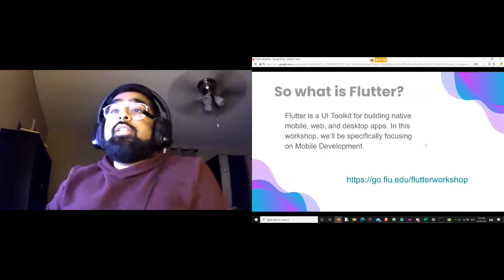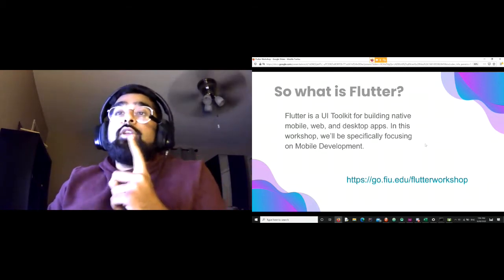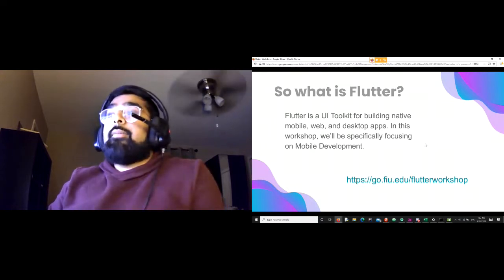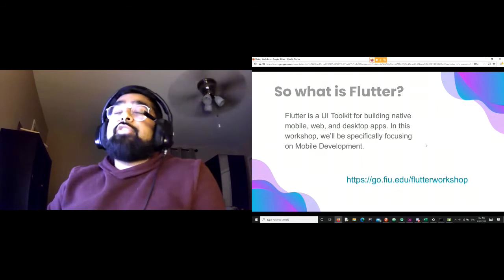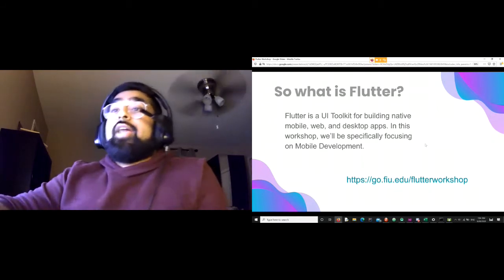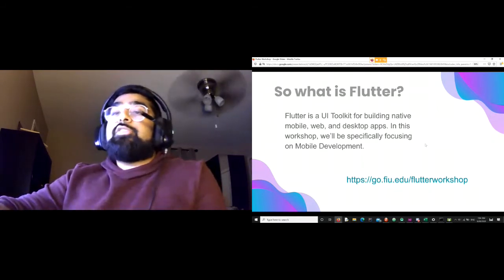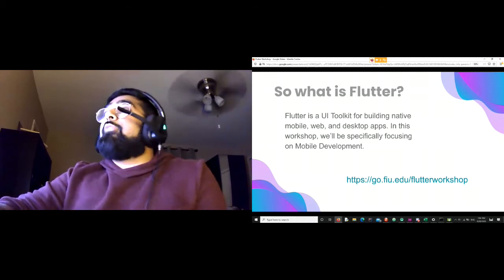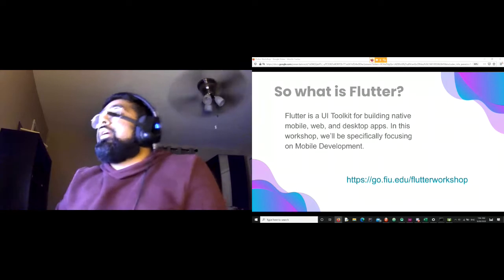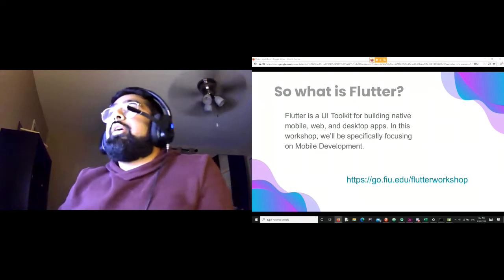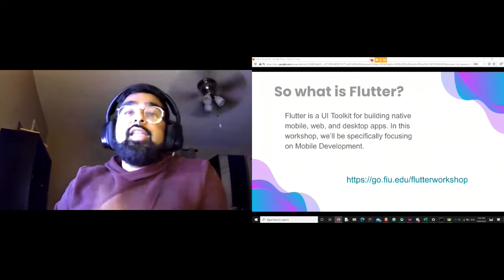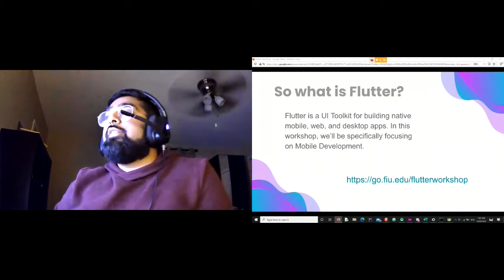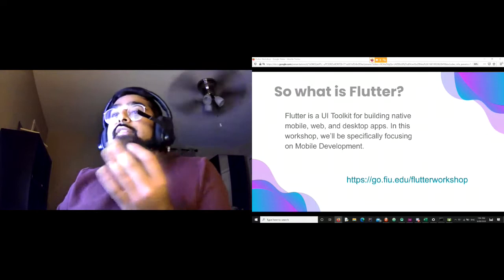Flutter allows you to quickly push out an application under one code base, and it compiles for both iOS and Android native as well. That's extremely helpful for development, especially if you're doing a small-time app. Another good thing about Flutter is that it utilizes a really cool concept. If you've ever done any sort of development before, where you would have components, it goes ahead and does fully customizable widgets.